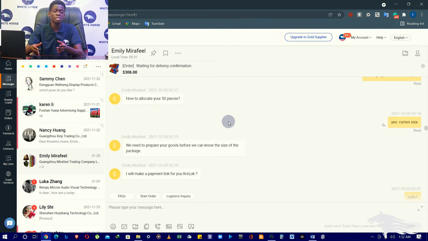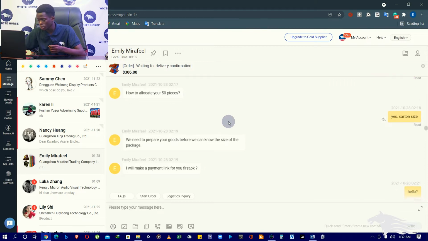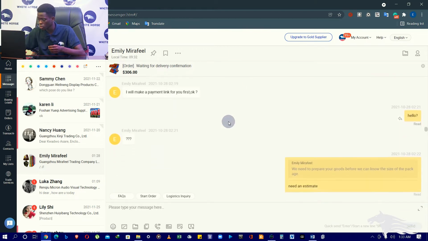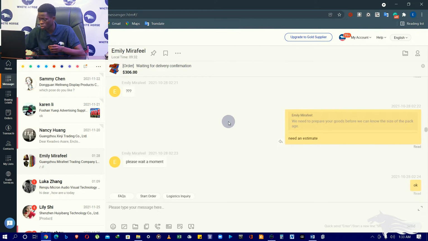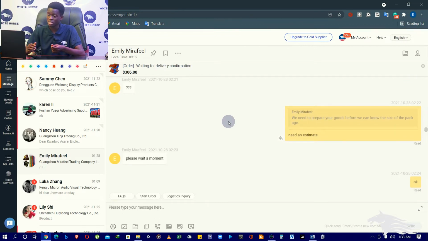So if it's a box, then she must measure the length of the box, the width, and also the height in order for us to know the CBM. So from there we move on to, yes, at times they might say they don't know the CBM or the packaging size. You must emphasize, or you must request for it.